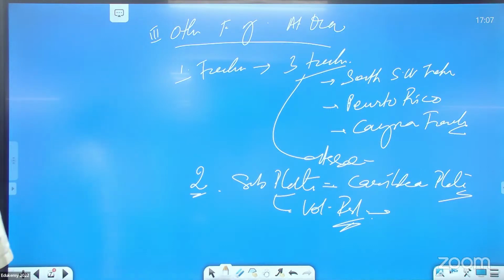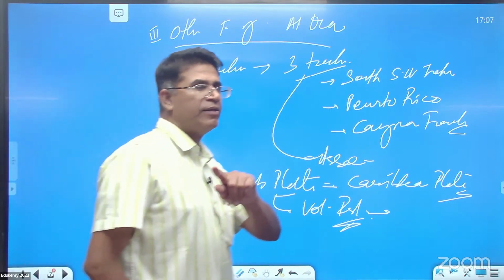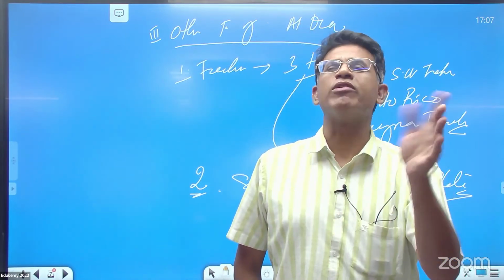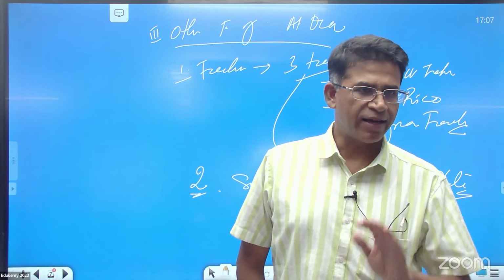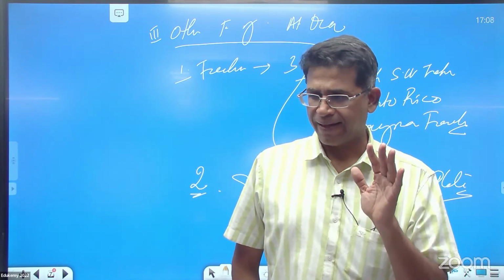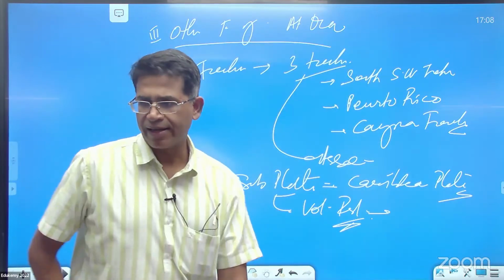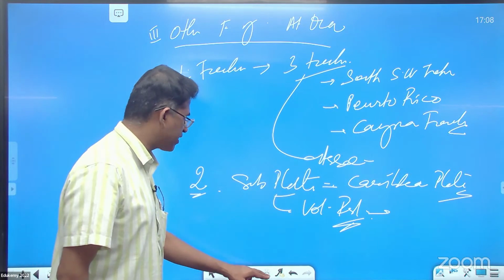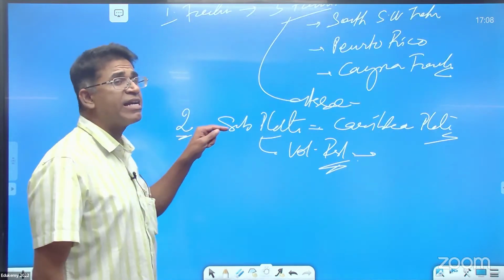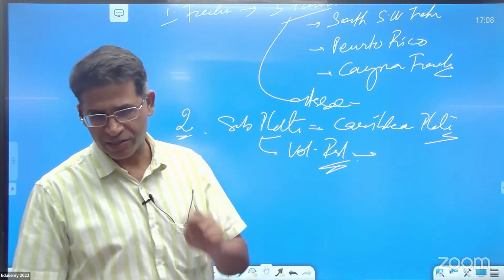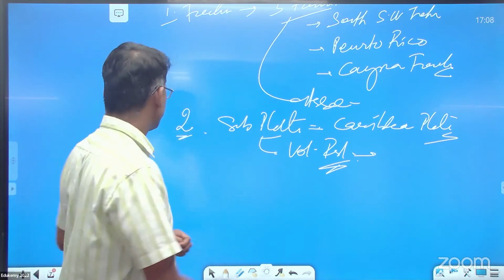Don't include the entire Cuba. This mistake happens. Cuba is continental in origin. It is a broken part of the continent. It is not a volcanic island. It has continental rocks. So the Caribbean subplate has volcanic islands. The Cayman Islands are volcanic, and the Lesser Antilles Islands are volcanic islands.